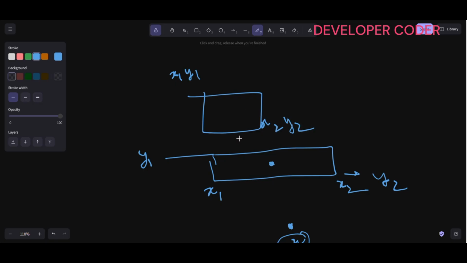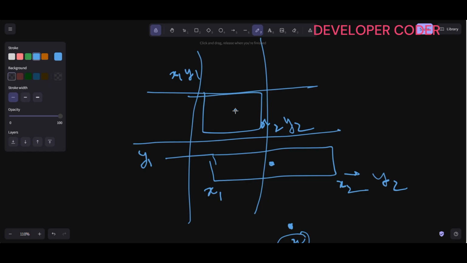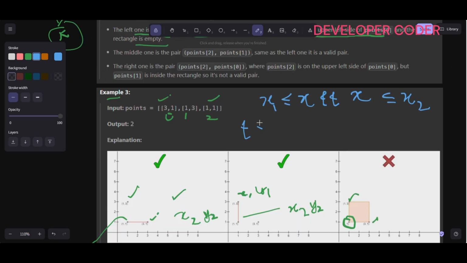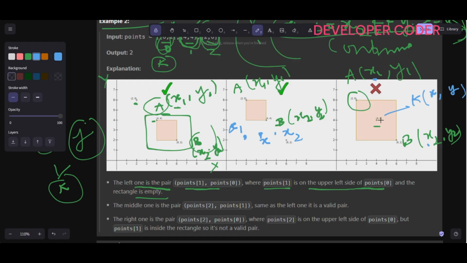So first we have validated that x should not be in this range. Then I also need to make sure that the point should not be in between exactly. It can be on the border, then also we are fine, but in between it should not be there. So I will also check that here, and here this is nothing but y1 and this is nothing but your y2.